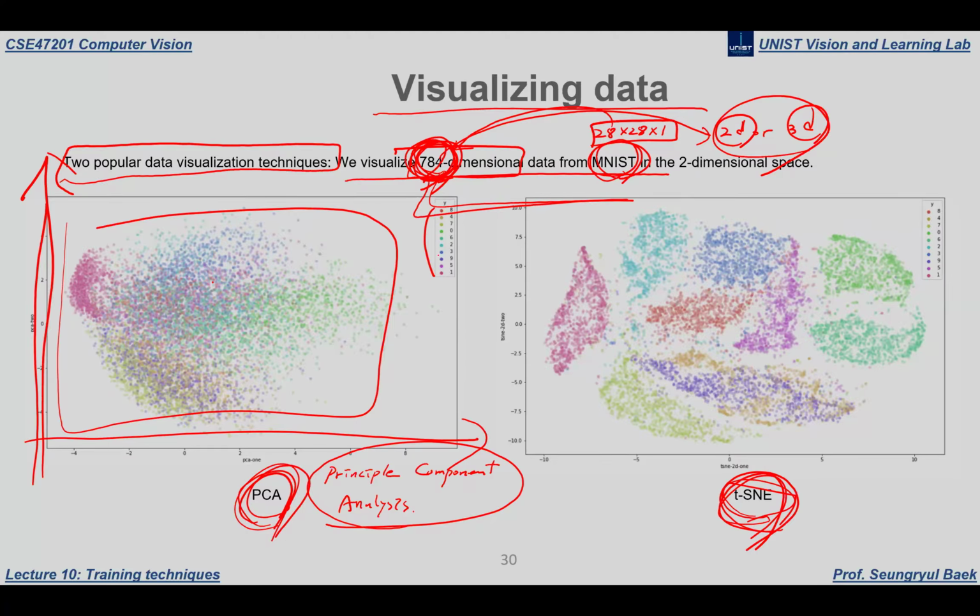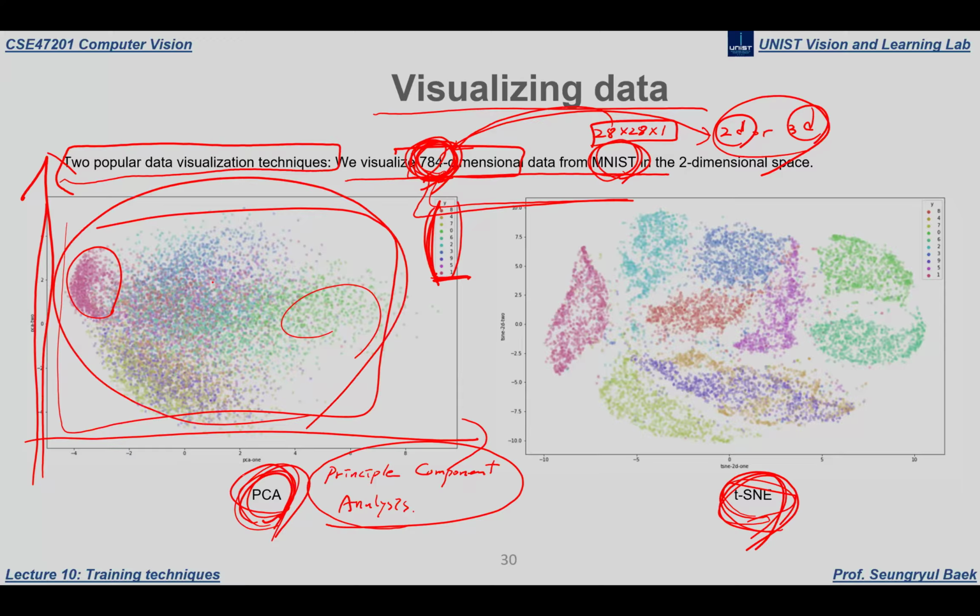So indeed, here the different colors indicate the samples from different classes in MNIST. Okay, so there is a color list here. Anyways, PCA can map those features into this space. You can see that samples with a similar color are mapped to a similar XY space because of their feature similarity.